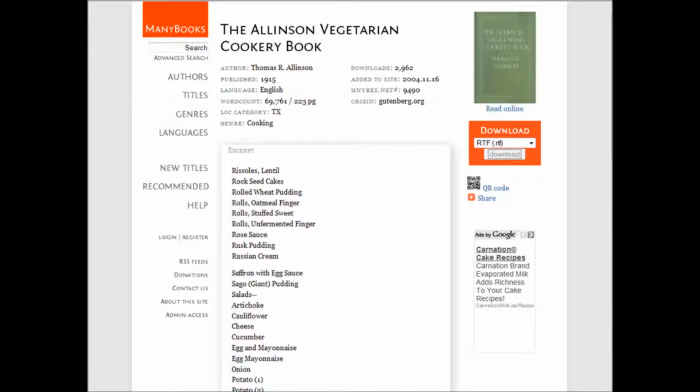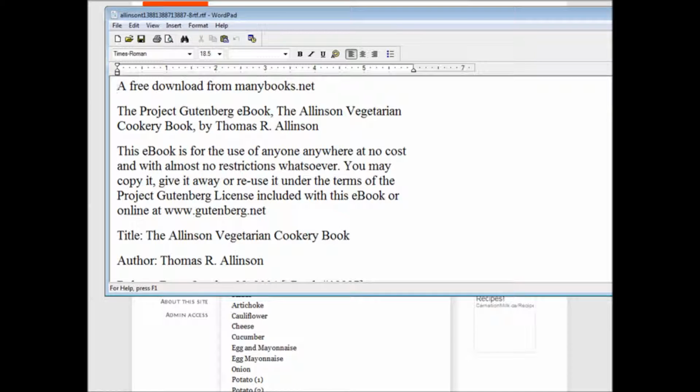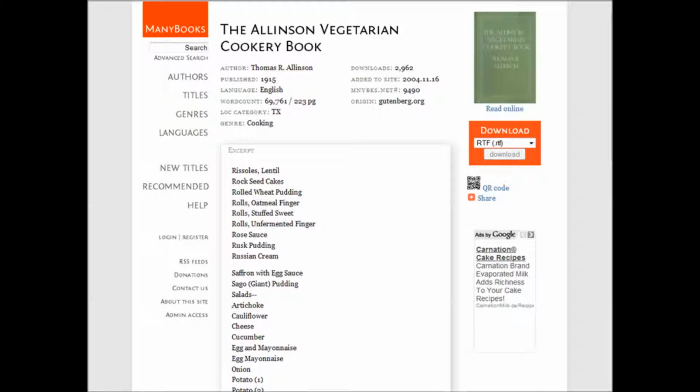Okay, then I can go ahead and open that. Okay, I just opened it in WordPad here. What I actually am going to do is I'm going to do an open it with, and I'm going to open it with openoffice.org. If you don't have a word processor that will create PDF files for you, you can download for free a program called OpenOffice.